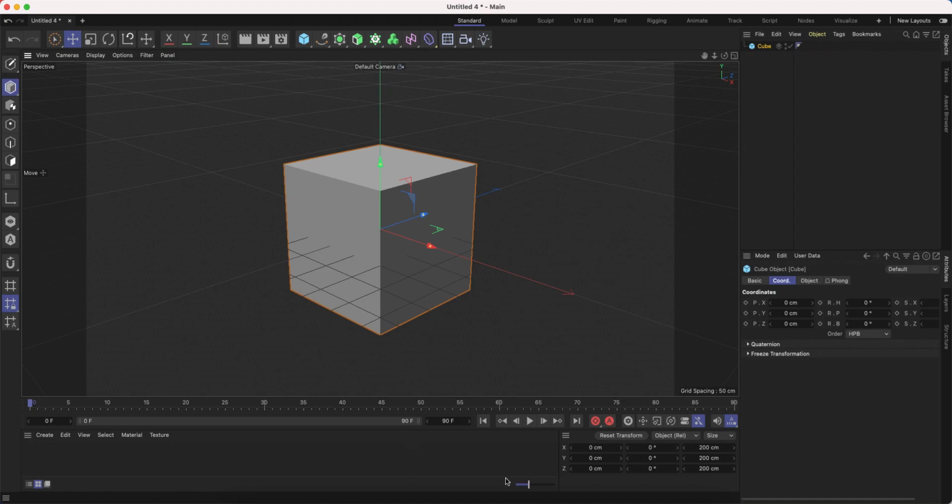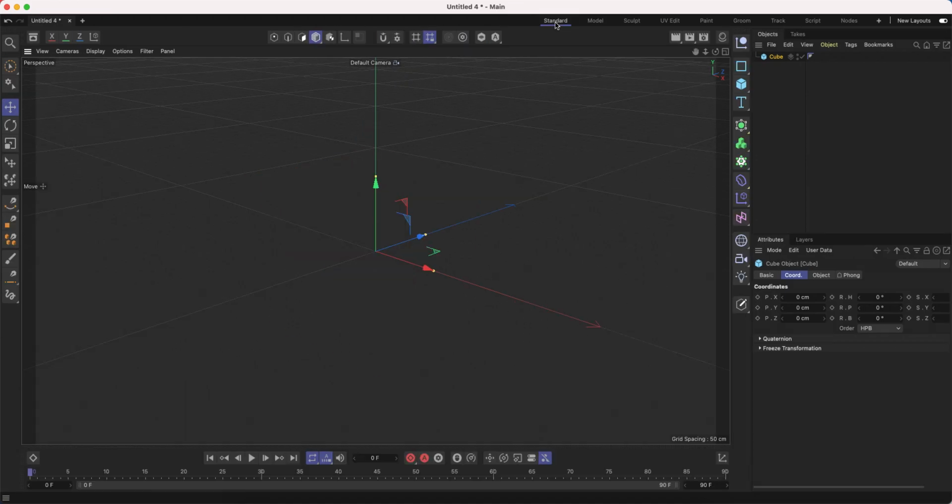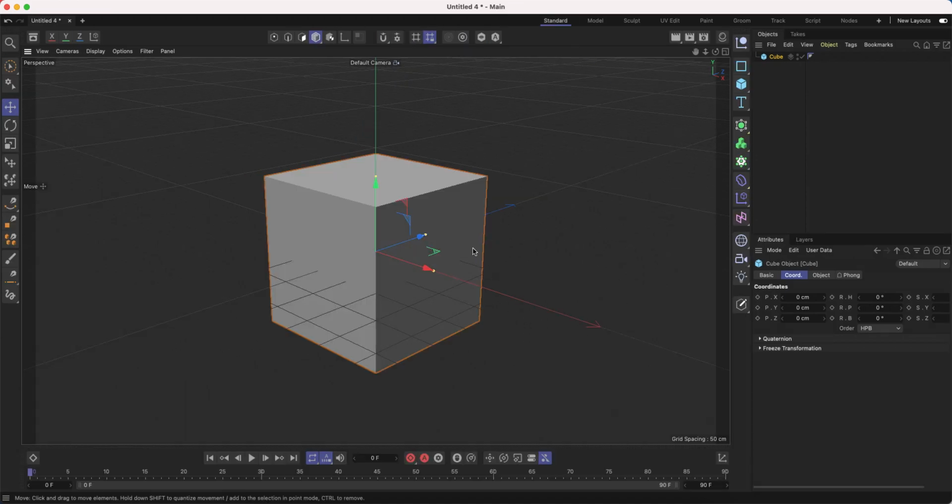But the basic layout was this, in that when you had a cube and you selected it in the Objects Manager here, then its attributes or properties would appear in the box below. And this window here was for the materials. Now if we go back to the new layout, so we'll click on New Layouts there, and we'll select Standard again. Okay, so the cube I've just created is still there, so it's listed in this Objects Manager, which hasn't changed, and its attributes are below here, and that hasn't changed too. There isn't any space here for the materials, and we'll come to that in a sec.